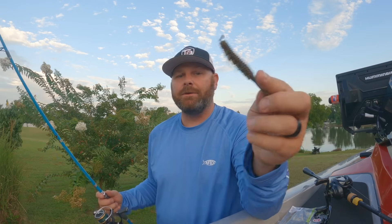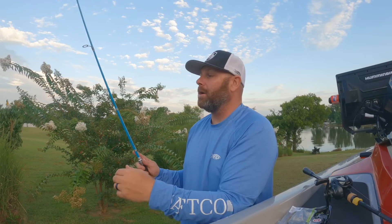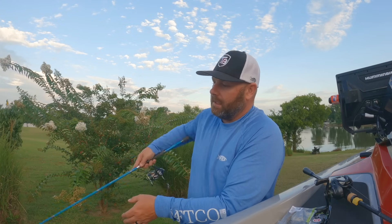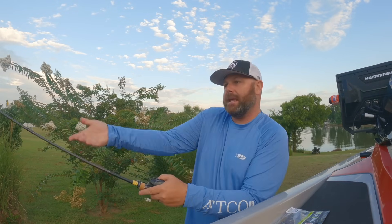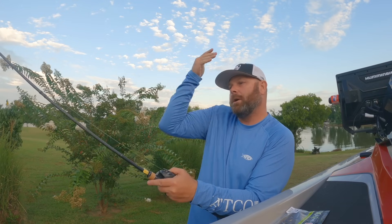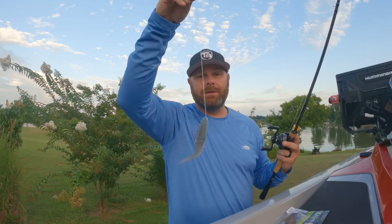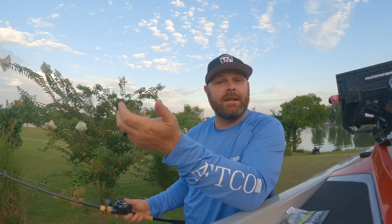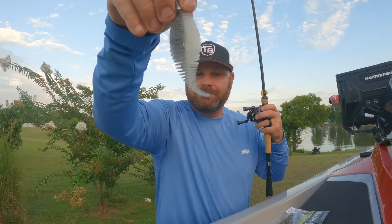It's super easy technique to fish. You can fish it like a Texas rig - when you have that weight connected on bottom, you can sit there and shake it, you can swim it. But what sets this technique apart is when you get a little bit more aggressive with your shakes and get that separation - get that weight and that bait coming forward and then dropping your rod tip. That's where you really get that separation from your weight to the bait, and that's where you get a lot of your bites.